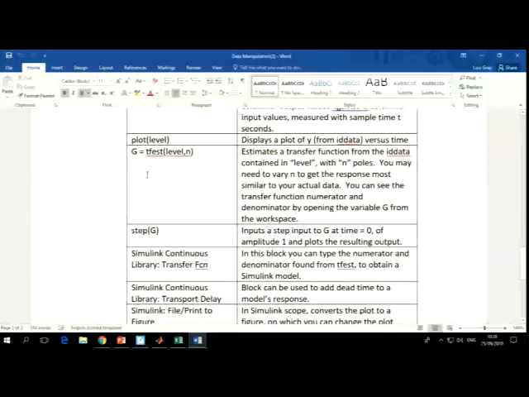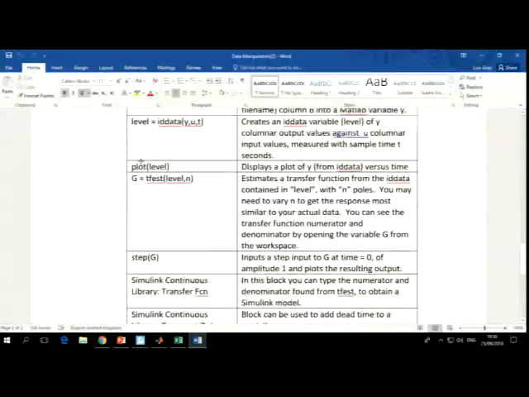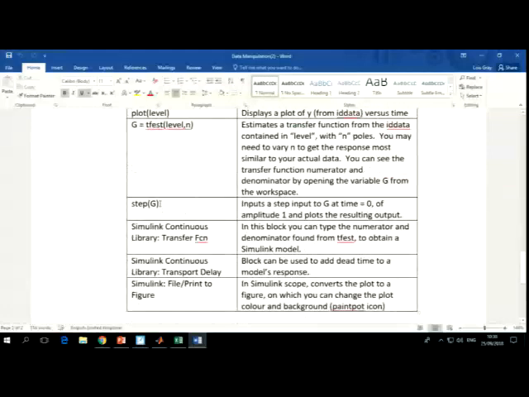Okay, so you can do it manually by looking at your graph, trying to work out what k and what tau is, or if you think it's second order, working out k, omega n, and zeta from the graph. Or you can do it by getting MATLAB to try and do it for you. It'll do something quite similar, but you do have to have the data in this form. Plots, probably most of you already know how to do plots, you just do that. If you want a different figure, you can put figure brackets and the number of figure you want. What else? And then you can do some tests.